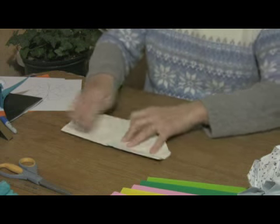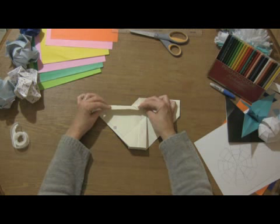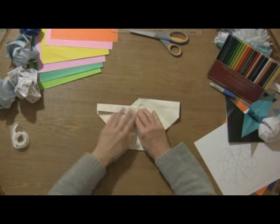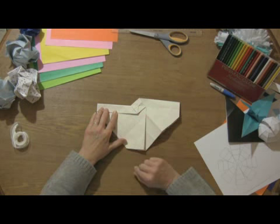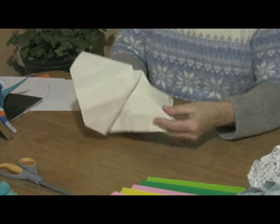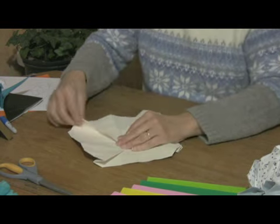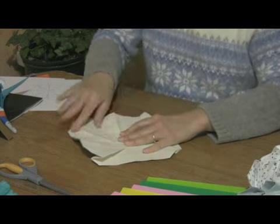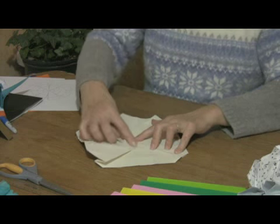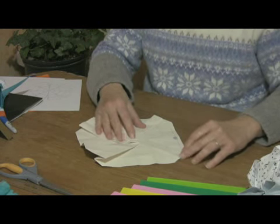So it's laying pretty flat. And what you do is you just fold this down, and there's that little square, just like this. And you kind of keep this held up, and you just lift up the back side and re-guide this down. So this now is what you have. You have your square, and you have these four kind of spokes off of it.